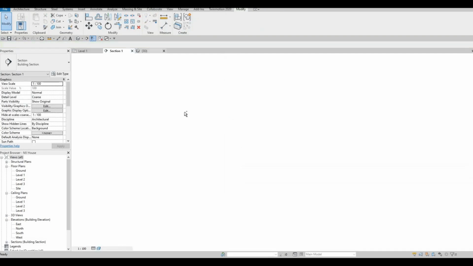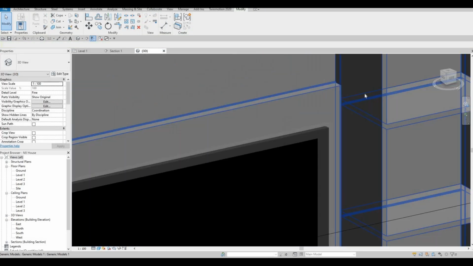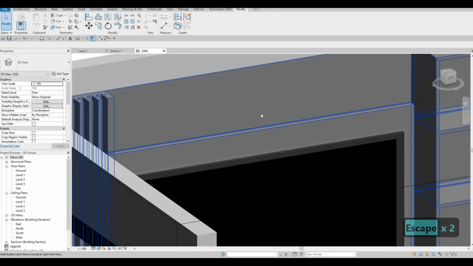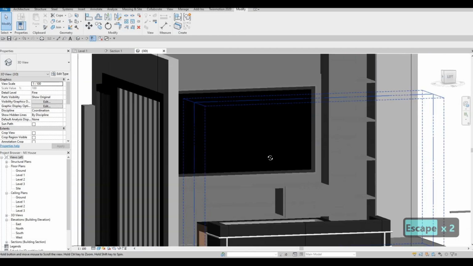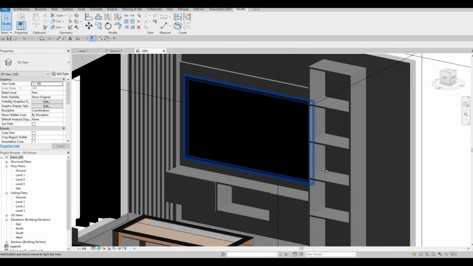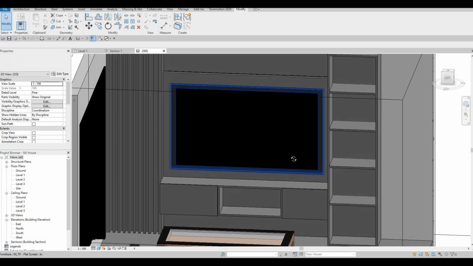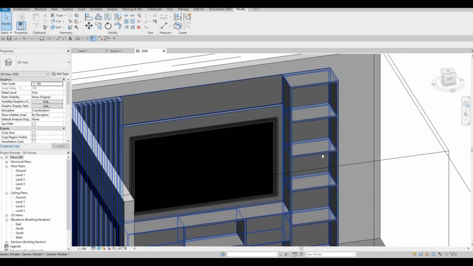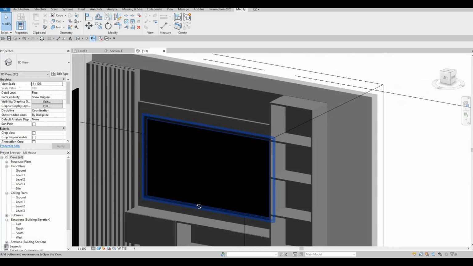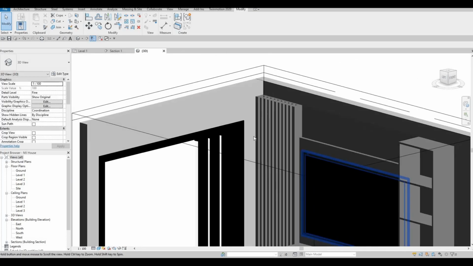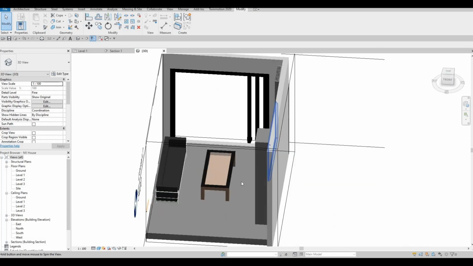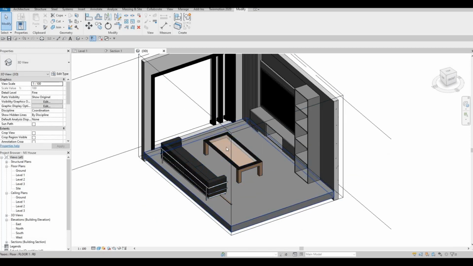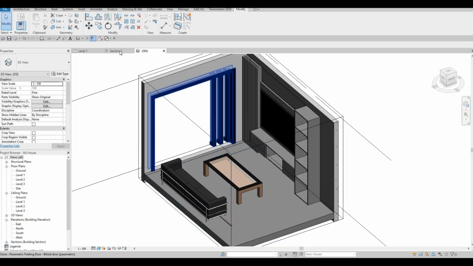So now let's look at it at 3D, and you can see that it's right there. It will be illuminated once we're in Twinmotion, and we have everything else. So it will look nice. We will add books right here, some decoration so that it will look lively right here. And then we could place a rug in Twinmotion right here as well.